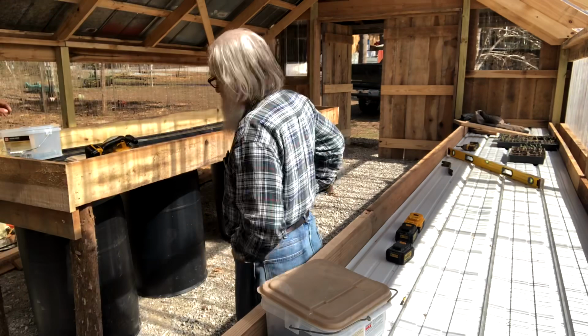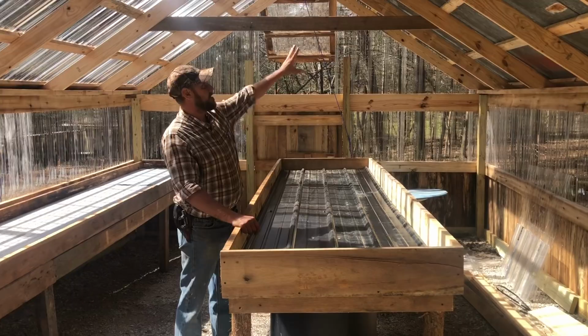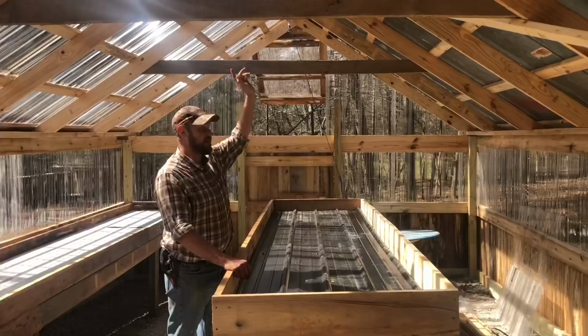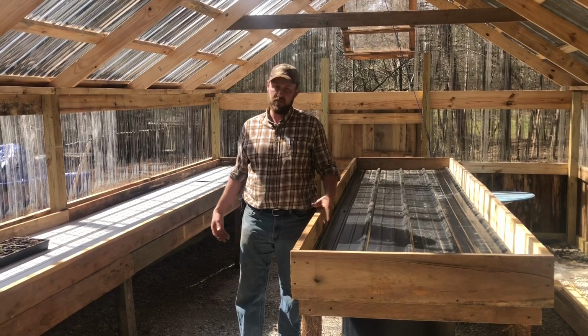Folks, there you have it. Building complete, got the tables complete. We might build one over there if she needs one later. And with this metal roof on this half, we'll be able to stick a stovepipe right through if we need to add wood heat to this for the future. Now this year, it's getting late enough in the spring that we probably won't have to do that, but it's available if we need to.